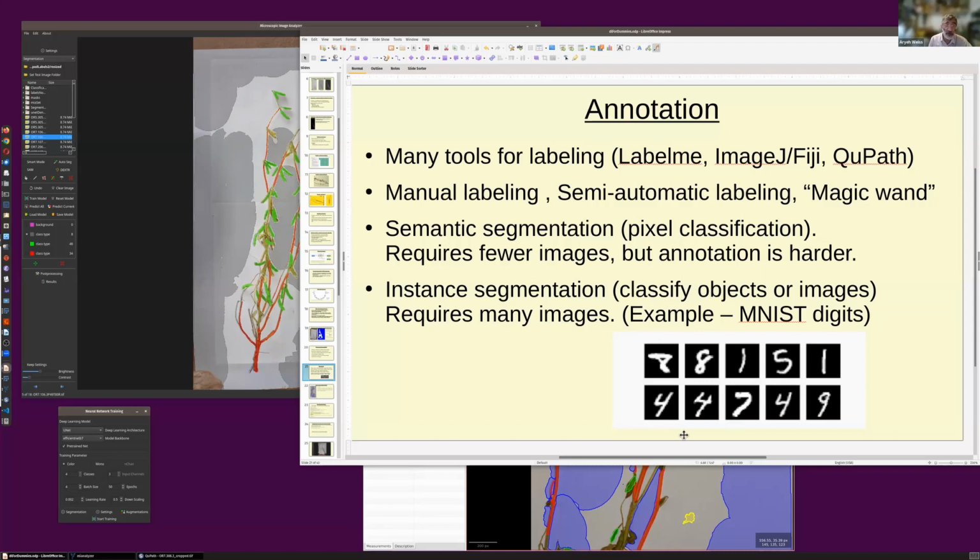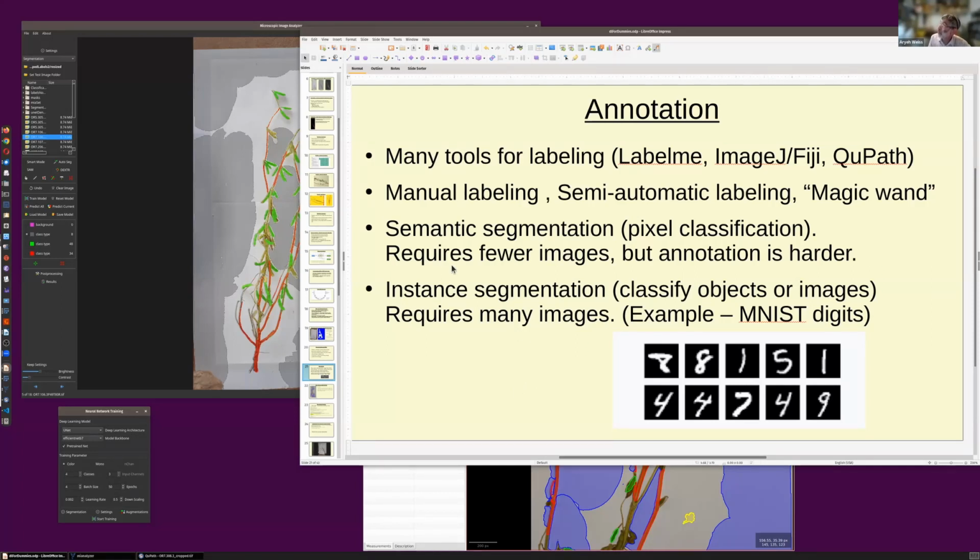You need a lot of images in order to do this classification and get it right. So the output of your neural network in this case will be one of 10 possibilities. And you'll get a set of probabilities that say, okay, this is most probably an 8, but maybe there's an 80% probability it's an 8, and maybe a 15% probability it's a 7, and 5% that it's something else. Because this one looks a little bit off.